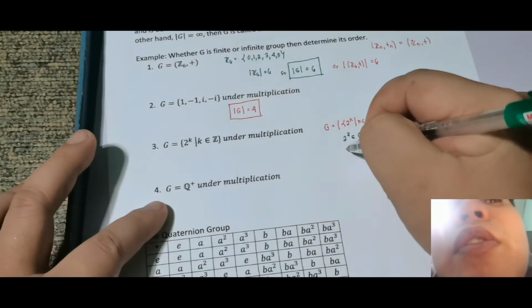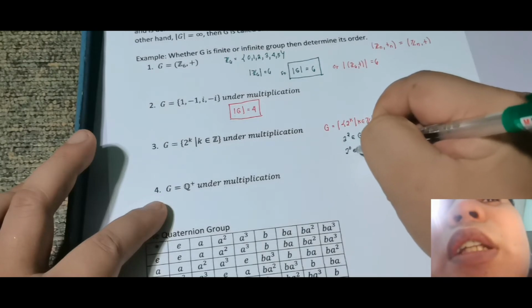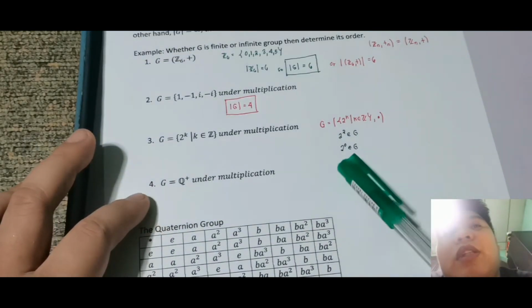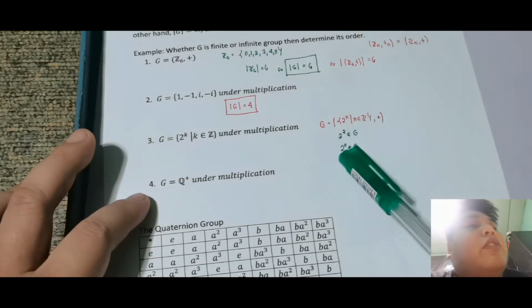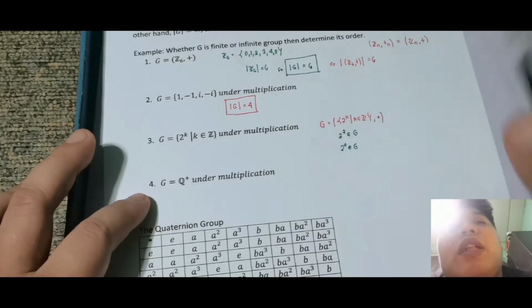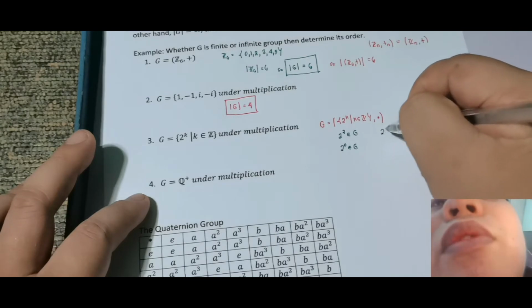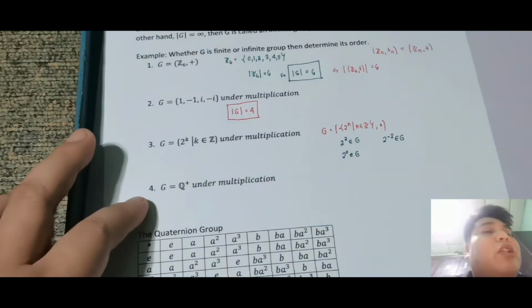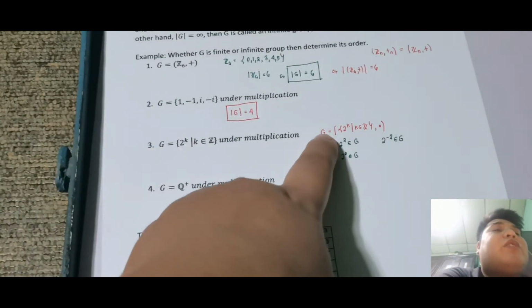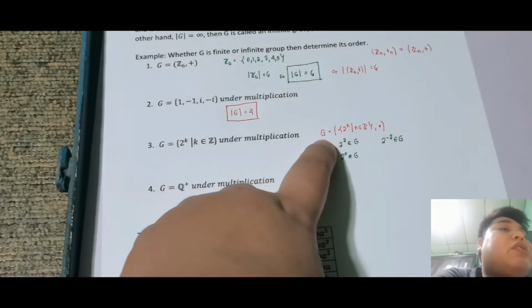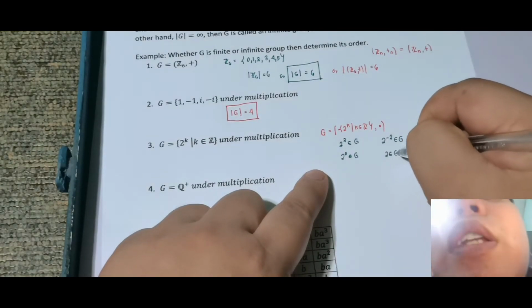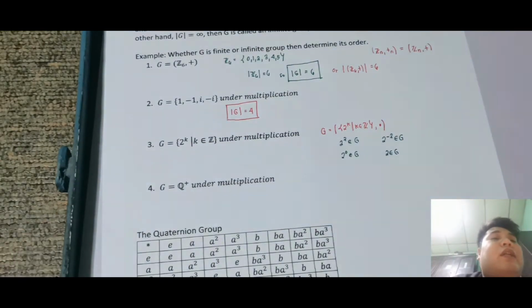Okay, next is 2 raised to 0. Sir, 2 raised to 0, that is 1. 2 raised to 0 is still element of G. Why, sir? Kasi 2 raised to 0, k is an integer. So, 0 is an integer rather. Okay, so element pa rin yan. Next is 2 raised to negative 2 is also an element of G. So, again, yan yung tatlong denomination niya. Yung mga 2 raised to positive integers, kasama yung 1 dyan. Include nyo rin si 2 element of G kasi may 2 raised to 1 yan. Okay, so yan lahat ng element of G natin.